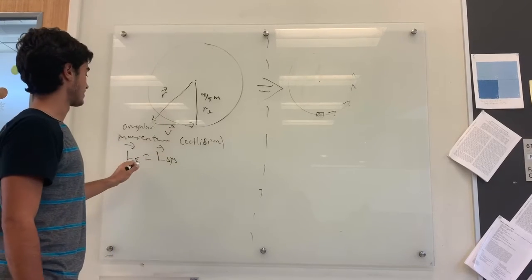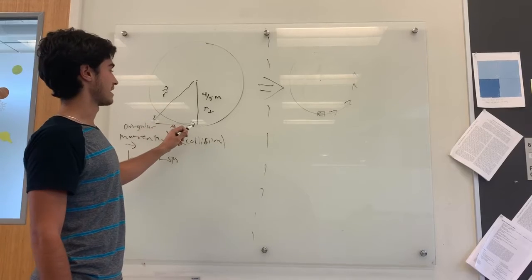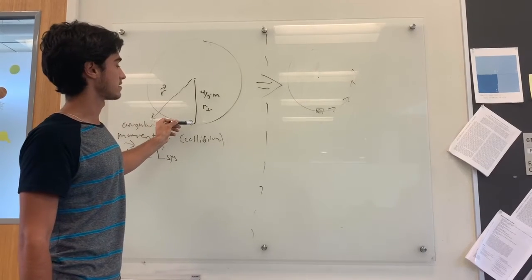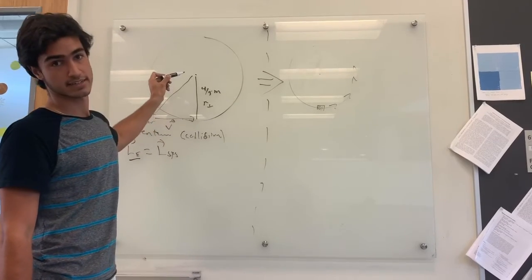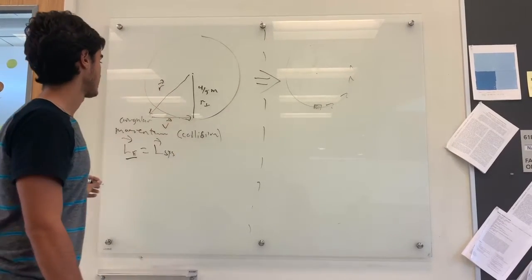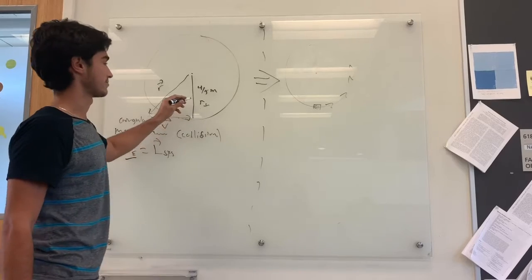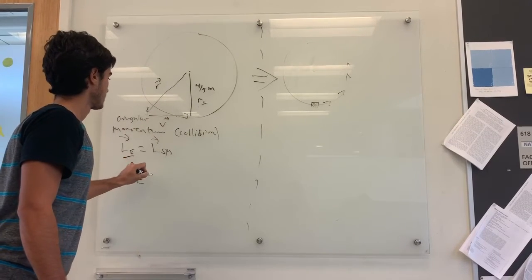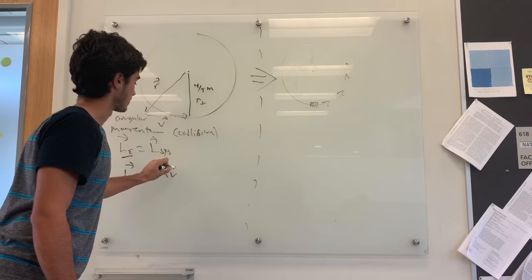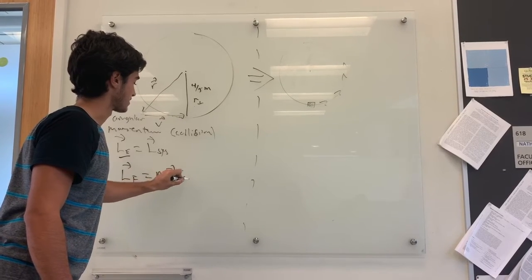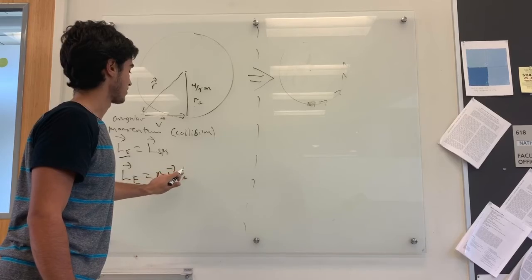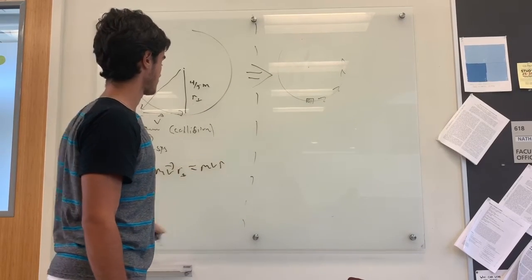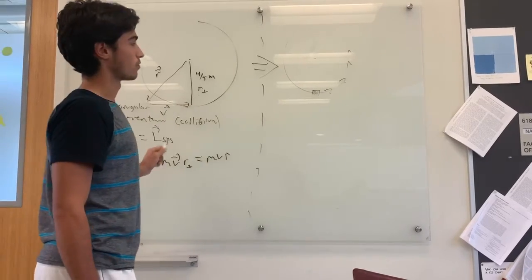So to calculate Evan's initial momentum, we know that he's a point mass, and because he's hitting the carousel tangential to the radius, the perpendicular radius is the same thing as the radius. So the angular momentum of a point mass is equal to the mass times the velocity times the perpendicular radius. But since the perpendicular radius is just the radius, it's just mvr. Okay. So that's the initial one.